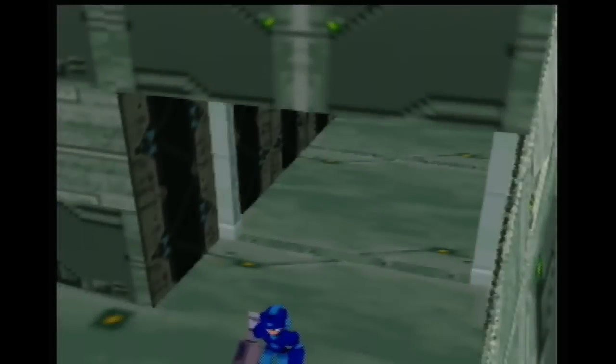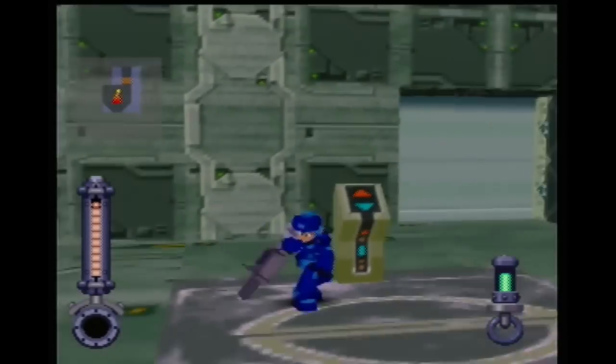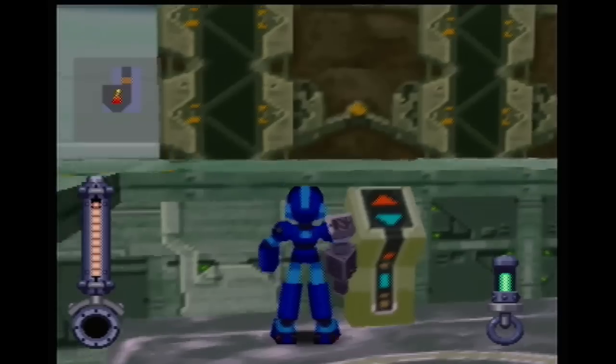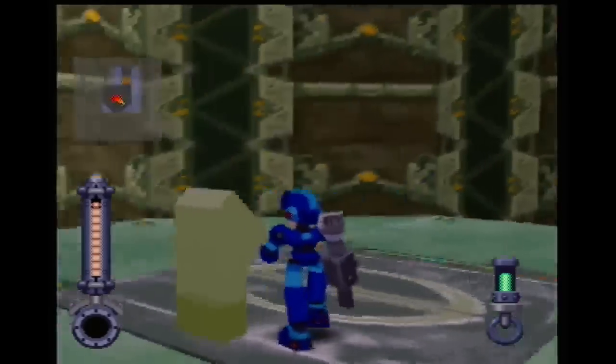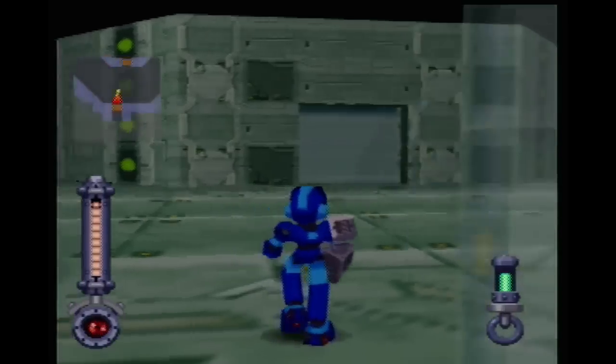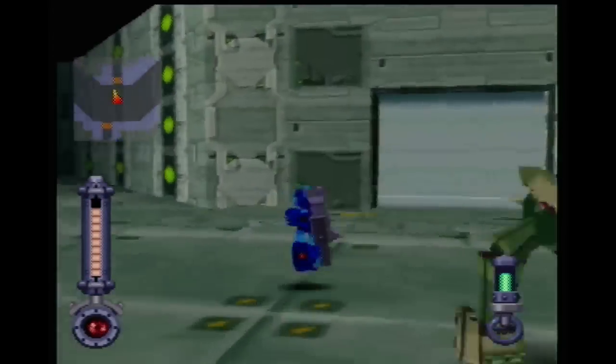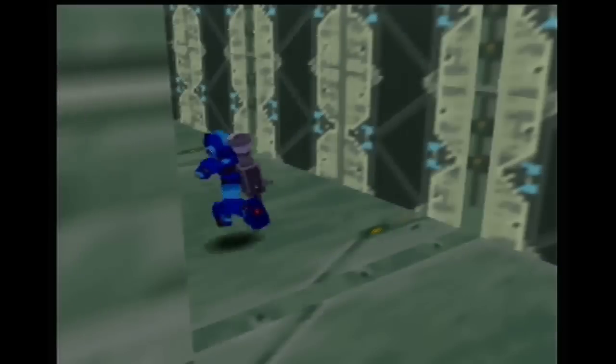This, the door we have not gone in yet, takes me where I think it takes me. I know where this takes me. So now I should just be back in the U-shaped room. Yeah. God damn it. That was a cheap shot. And then this will be our way out.